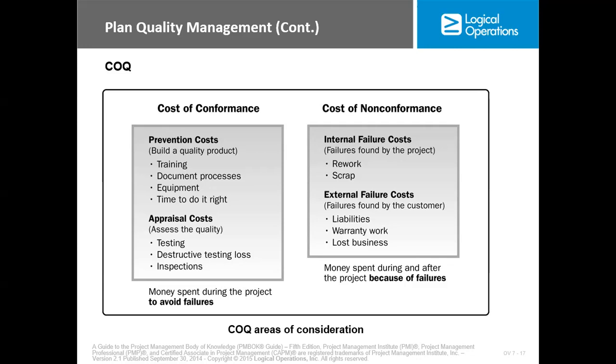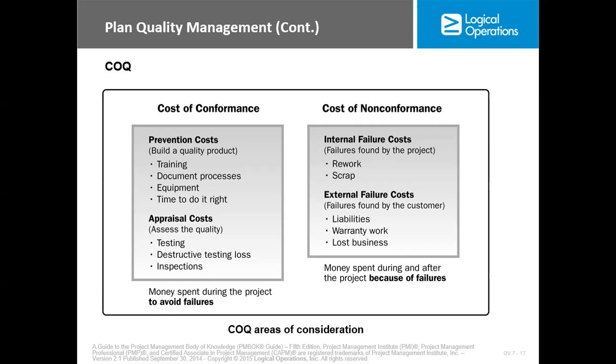Okay. Now we also have appraisal cost, which is to assess the quality, what it will take you to assess the quality, like testing, destructive testing loss, and inspection. Like when we say destructive testing loss, I've been to Nigerian Breweries before, I've been to Coca-Cola before, I've been to 7-Up before. When they are doing destructive testing, those ones that are described as not on level, that didn't meet the quality standard, they destroy, they pour it away. Okay. We talked about cost of inspection. You have to go through to check what you're doing and all that. Apart from that, as the machine is moving the drinks, you are inspecting them. Okay, what it will take to actually achieve that assessment of the quality, that's what we call appraisal cost.